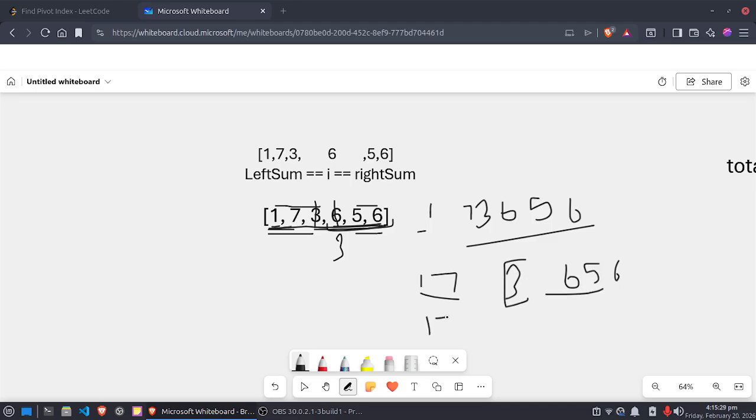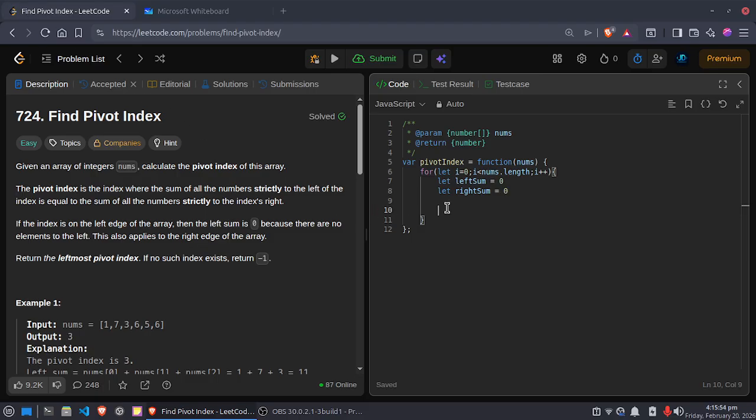Then again for the next index, left sum and right sum. Every time we have to calculate the left sum and the right sum, and if they are equal, we have to return that index.